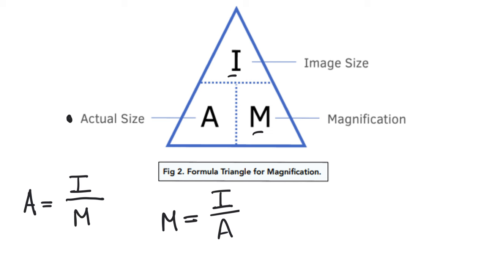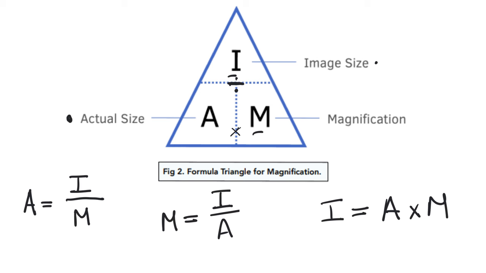And the position of the letter in the pyramid will tell you how to position it in your equation. The last and final one is if I want to calculate the image size, I would say I equals A multiplied by M. And that's what this means here, there's like a little invisible multiplication sign here, but as soon as there is a value above this line, it's a divide. And that's how we write out the different formula. I want you to also know that you get a mark for writing the formula, and so you'll be expected to do that every single time.